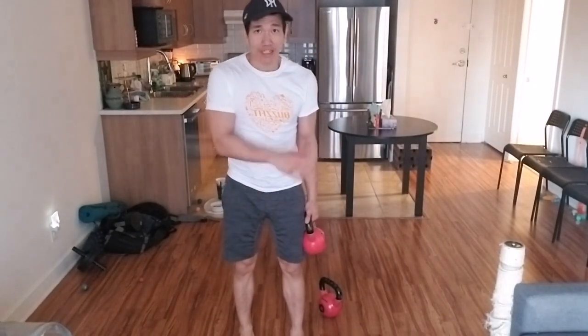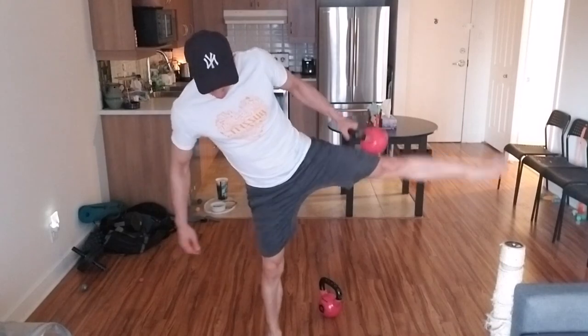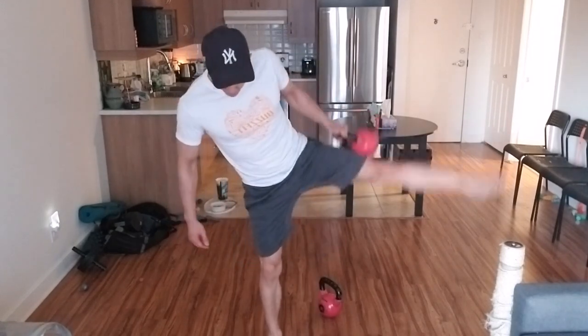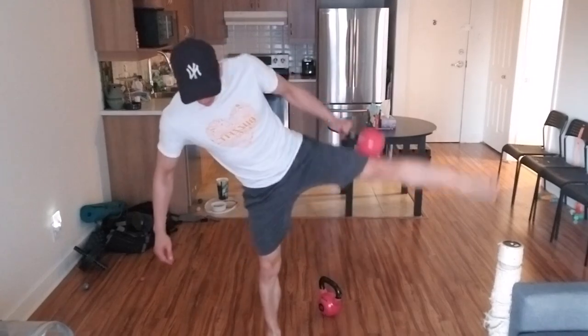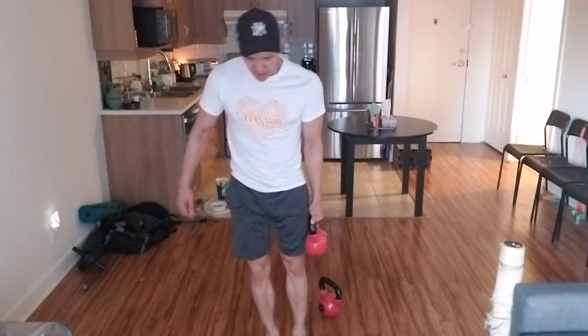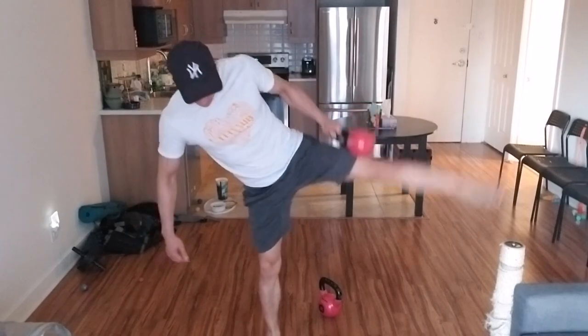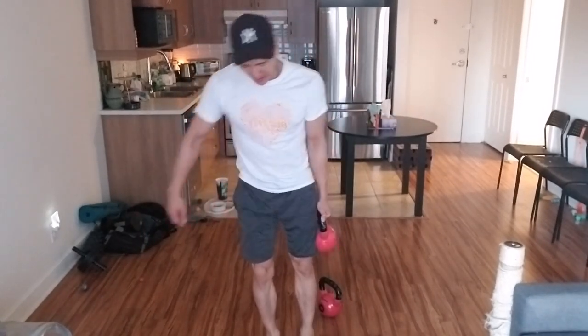Other side. So try to keep, you're holding the weight just to keep it on your legs, so to speak, right? Of course, your arm's gonna help a little bit, but the idea is to get the side of the glute here working. One, two, three, up to twenty. There you go. Good.